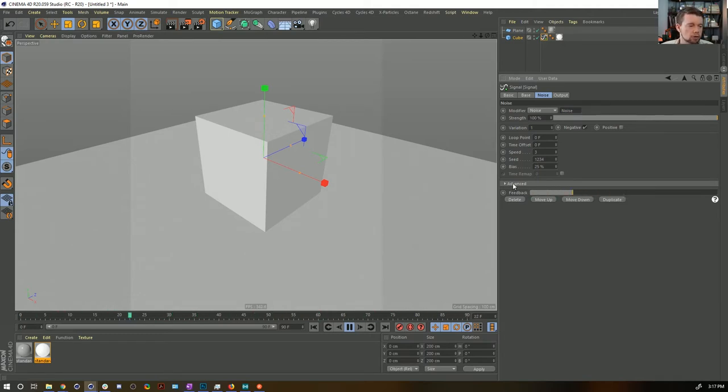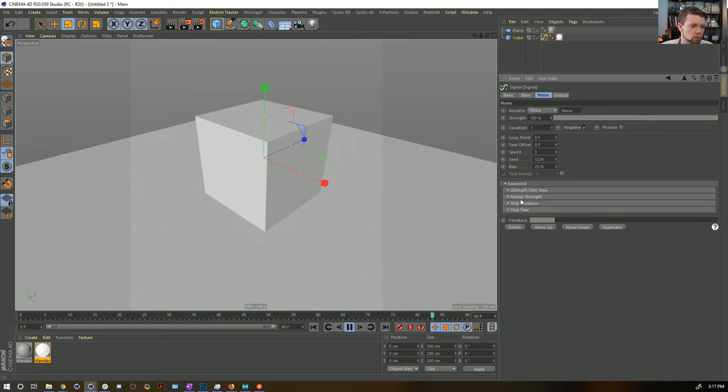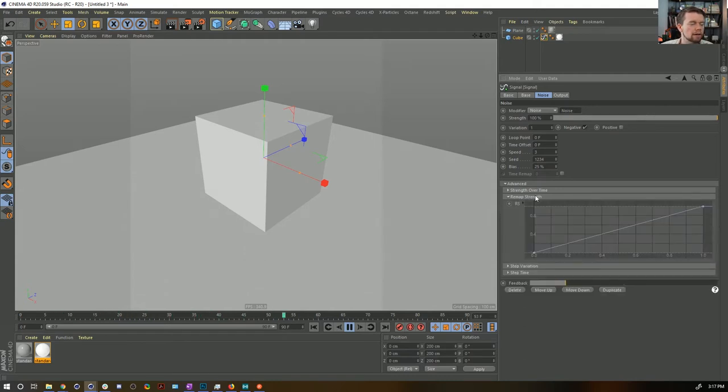Where things get more interesting is if we go to advanced, we can remap the strength of the noise. Right now it's even all the way through. But I could select our points and then say soft, so we interpret this softly. Most of the time now you're flickering really low, so I actually want the opposite. Most of the time you're going to be up really high, near your peak. But if you happen to get to this extreme, then it can go black. So you can see we're flickering really near the maximum.